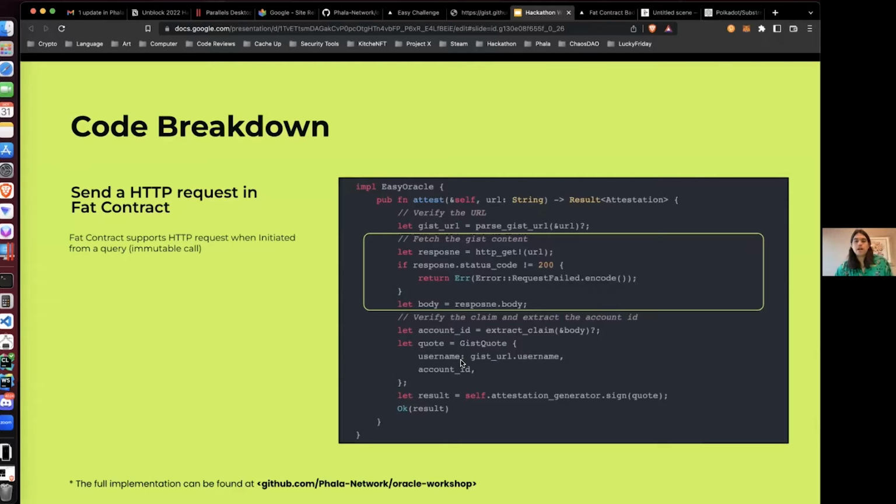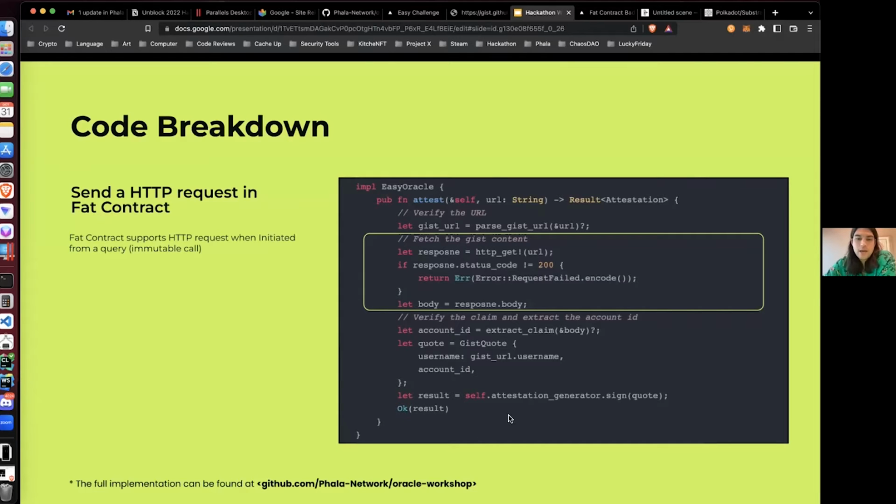And then within this FAT contract, we also have these attestation generators. So this is a derived key that's within the FAT contract. In this case, it will create a key pair, and that key pair will then sign the quote and then return the result.